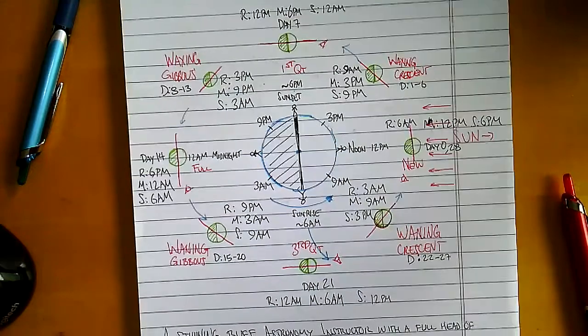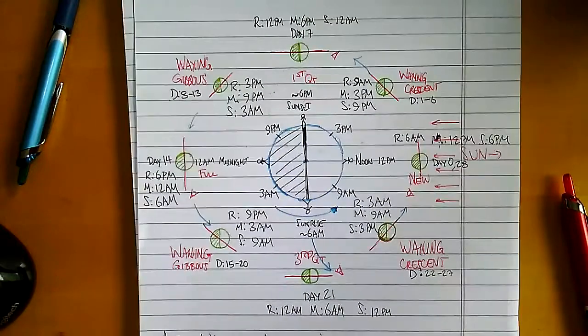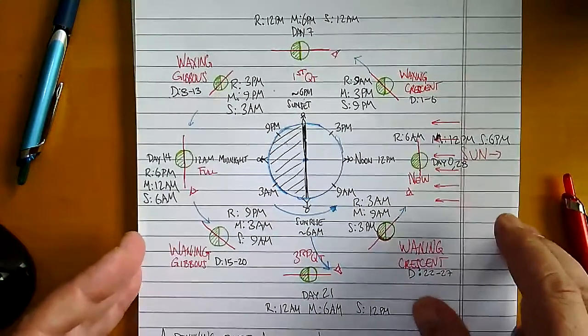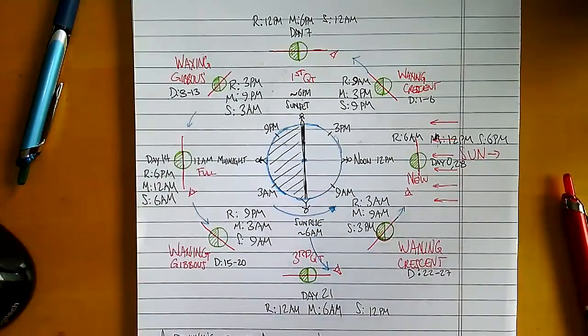I went ahead and used the time also to write up a question that I'm going to ask you guys just to see how powerful this model. And it's kind of a neat little thing that I like to show. The other questions that you get on tests are simple questions like, what time does a waxing crescent rise, or roughly what time would a waning gibbous be highest in the sky, or what time does a new moon set? Those are just straightforward questions. I'm going to ask you a really good question, and I have a ton of them. I make them up all the time. So I want to make sure you can use this diagram that way.